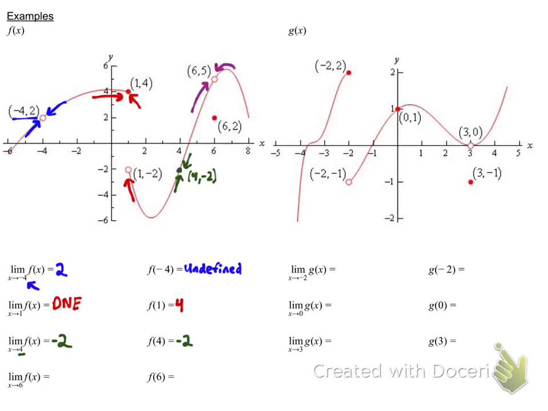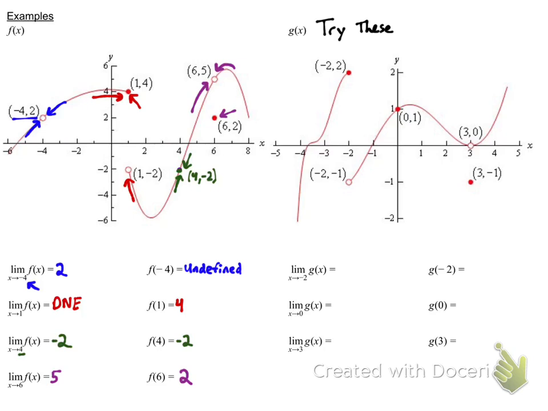For 6, we're approaching the left and the right. And so here, we're getting closer and closer to the y value of 5 when you ignore the hole, ignore the exact value. So that limit is going to be 5. But the function itself is equal to 2 because there's a point down there at 6, 2. Go ahead and try this next one to see if you understand the idea of the left and right being the same and the idea of the function existing either at the same place or a different place.